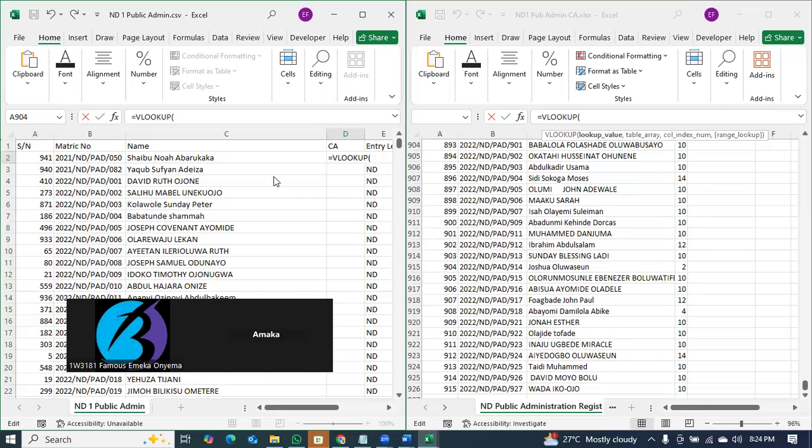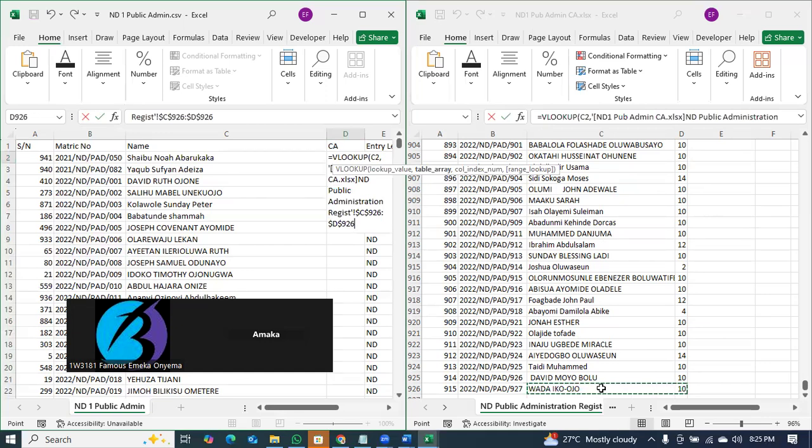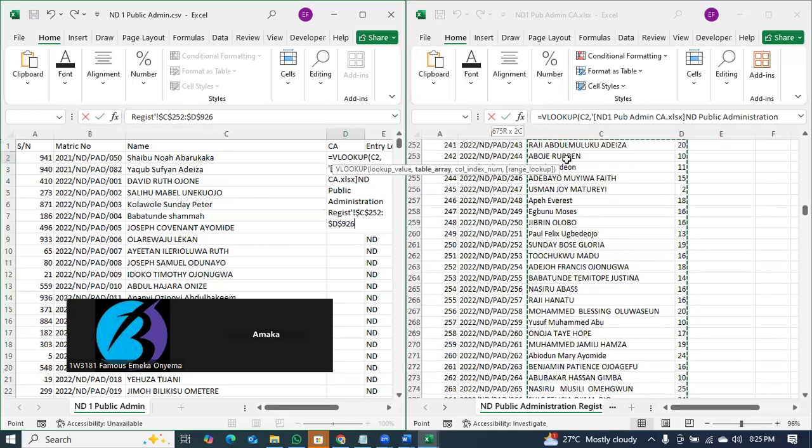So let's say we want to return, we don't want to use matric number in this case. We want to use name, right? So we want to use name to return the score. So I could say, look up for this, comma, that's the lookup value from this table array. So from this table array, I'm going to start from just these two, because if I want to use this as my base, I shouldn't select this source term, because this is my base. This is name and this is name I'm using here. Then I'm going to put a comma. Then I'm going to say return column 2, which is the score. Then I'll put my exact match, and then I'll do this.